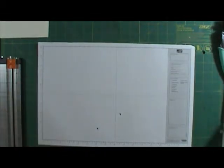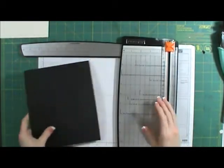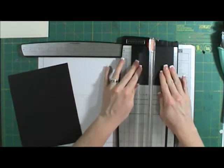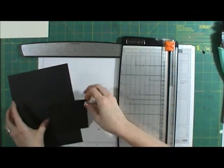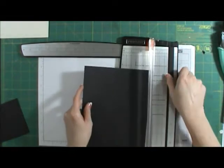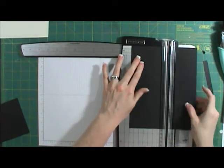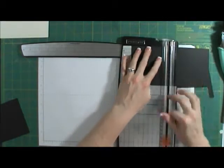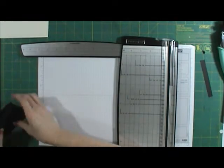Alright, so I'm going to set that aside because next I'm going to need some 4x4 of black cardstock. And this might be perfect already. Almost. So now I'm actually going to need 5 of these because I've already done 1 card. You guys know that I do a test card to make sure that I'm going to like it. I really like the way it came out, and so I'm going to make 5 more cards. So I'm going to need 5 of each of all of these steps.